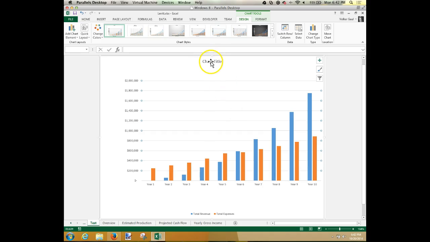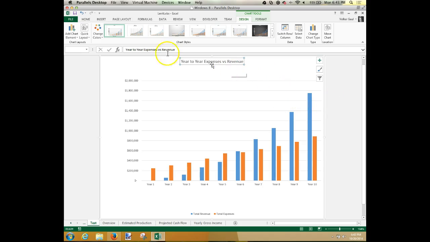Here's the chart title. In the pie chart, we got rid of it. What if I want to change it to something else? I can simply type. So let's just say year to year. How come it's not changing here? Slight flaw if you ask me, but as soon as you press enter, this is what's selected. It'll replace it. Year to year, expenses versus revenue. I'm making this up. Enter. And there's my title.